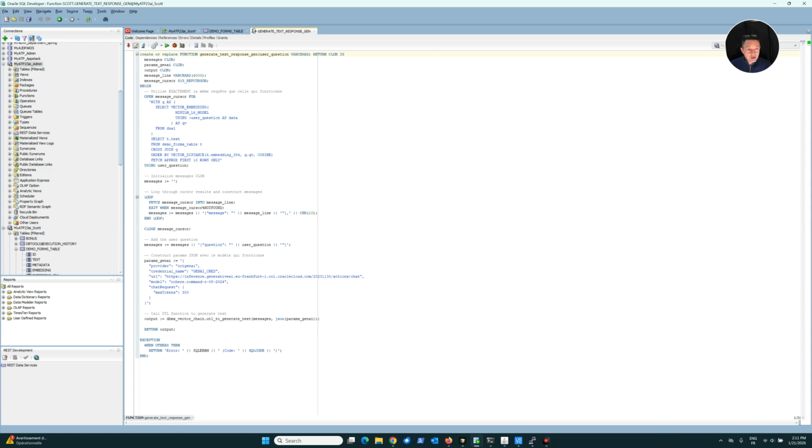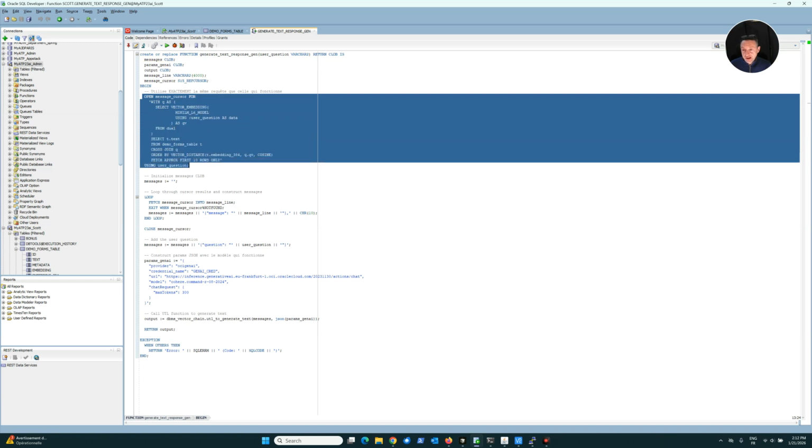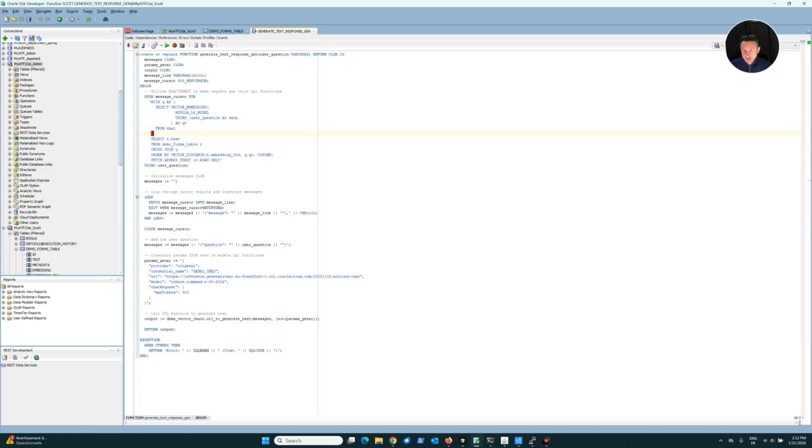This function is used in my Forms application, only SQL and PL/SQL. If we have a look at this function, you can see the start. First, I open a cursor. I did a query in order to get an answer from the RAG using this model, dimension 384.